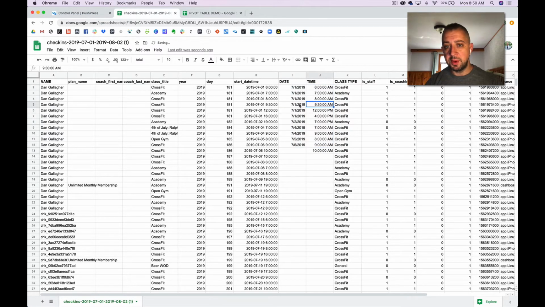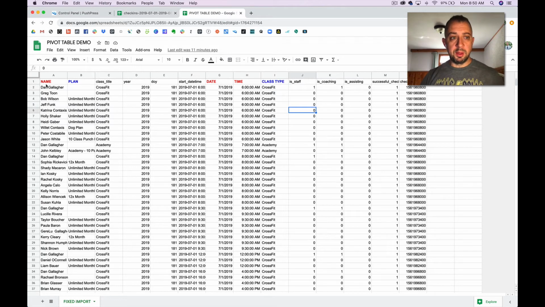So that becomes just sort of raw data, and then you can actually delete this column if you want to. You don't need it anymore. So if we go over to my demo sheet here, the red columns here are the ones that we were just talking about: the name, the date, the time. I have my class type and plan, which were basically just columns that I renamed for the sake of organizing things, and I left in the start time here.